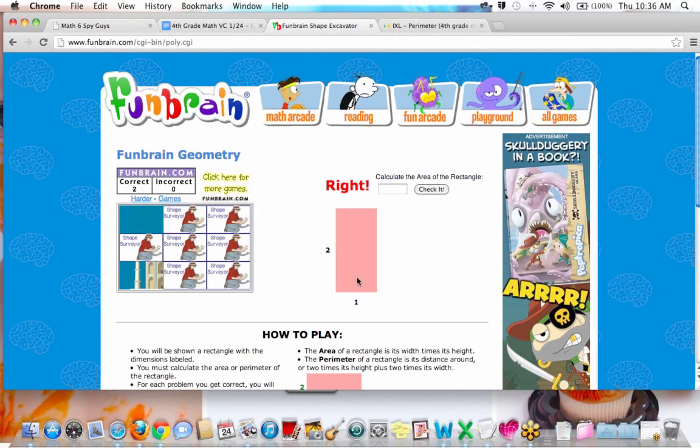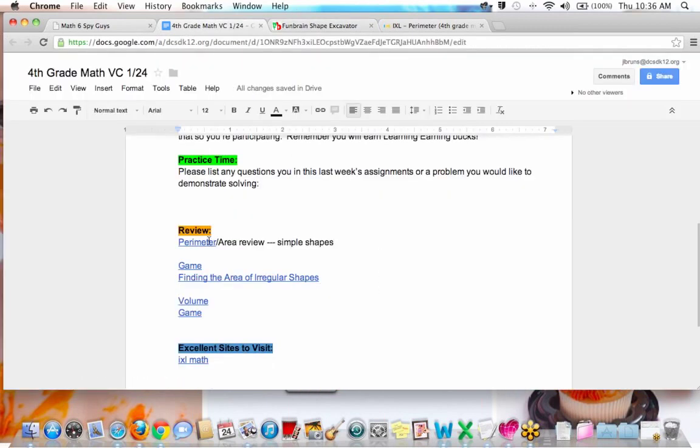Okay. So the area was pretty simple. All right, an area of this really easy rectangle, 2 times 1. 2. There we go. Okay. So our brains are warmed up. We're not going to waste too much more time on the easy stuff. Let's get into irregular shapes.